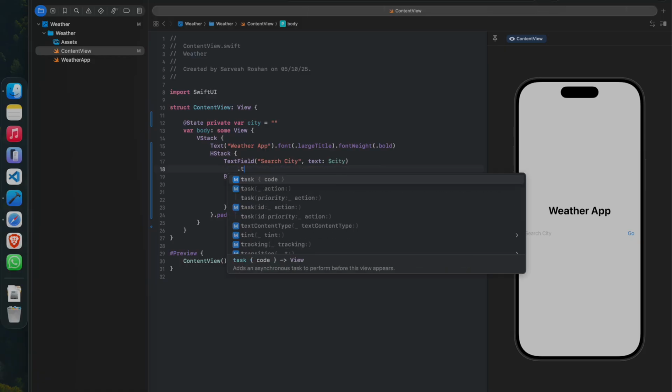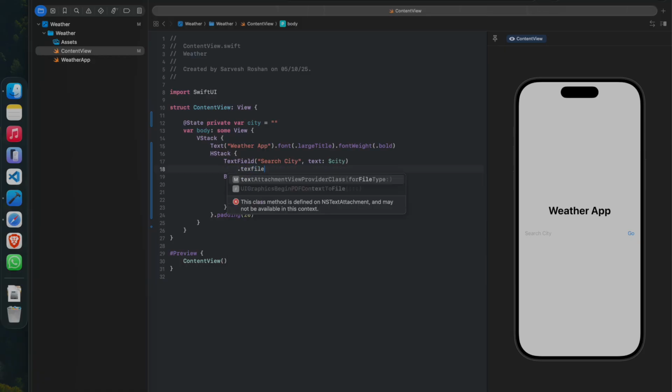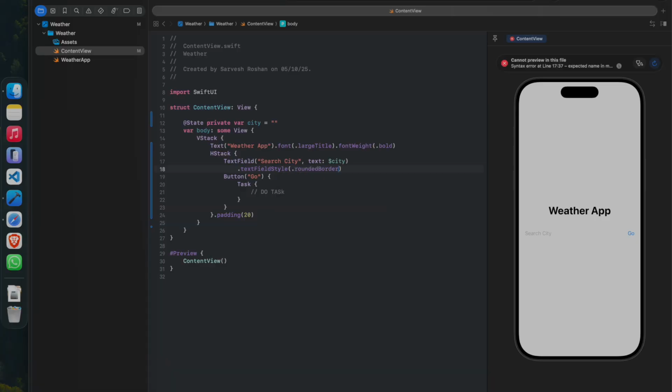Let's say the text field style to be rounded border, right? And okay, so now I can do it, right? Okay, I can't type it, I don't know why. Okay, now it's working. New Delhi.